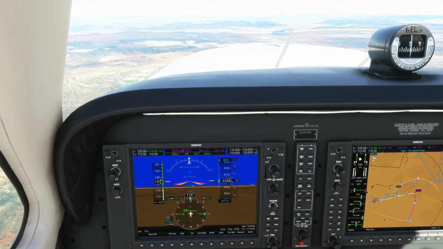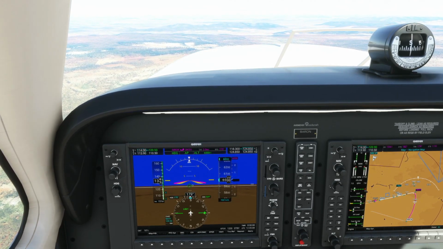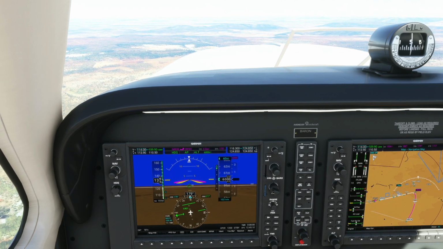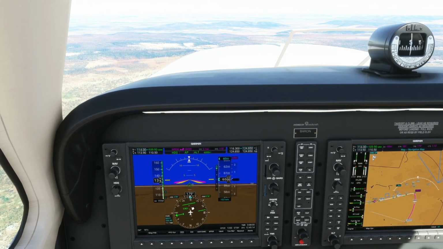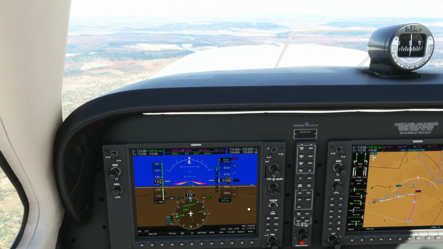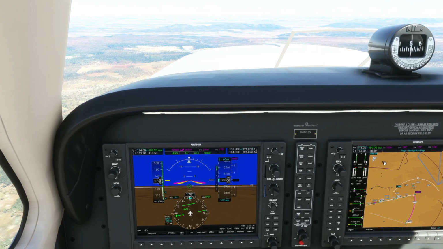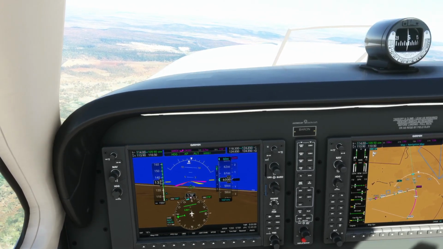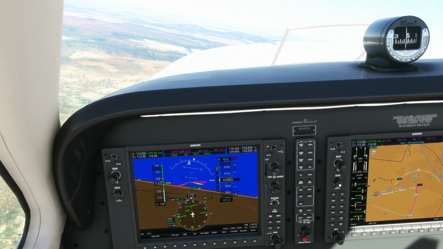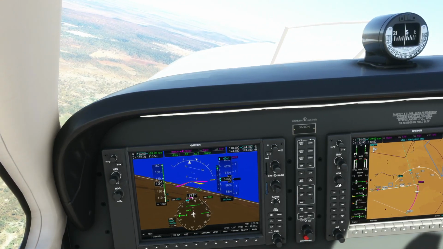Okay, we're about to cross that, so let's flip over again to our ILS. And oh, it automatically set. Forgot about that, that's pretty cool. And that means we can now start our turn and intercept the ILS.